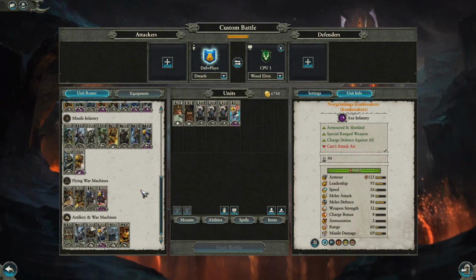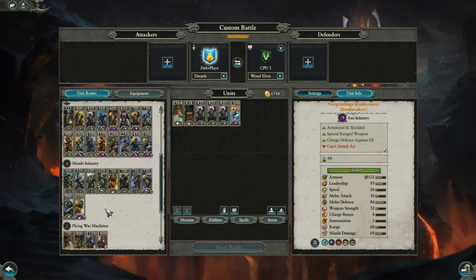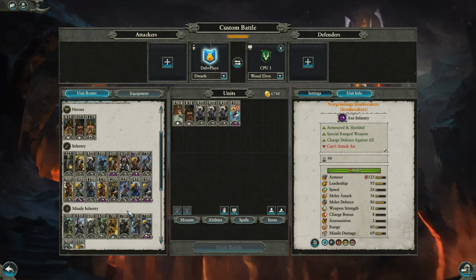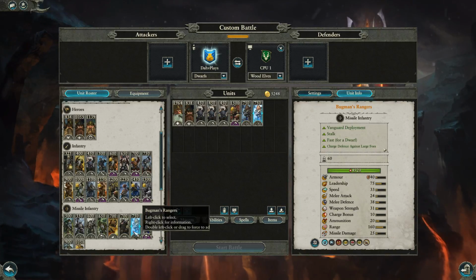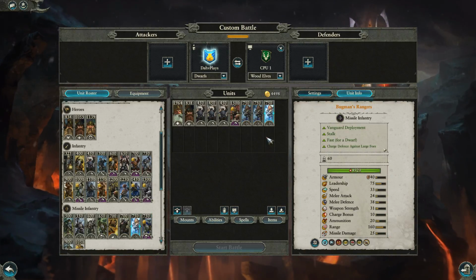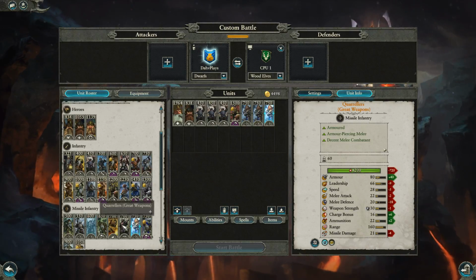And then in terms of countering the all Vanguard thing, obviously we don't want to bring any artillery. Granted, you can't really know that this is coming per se, so you do want to have the tools to deal with certain other units. The Thunderers are not a bad pick, but personally I like Bugman's Rangers a little bit better. They can still focus fire on Black Orcs and do okay. They don't have the best AP values, but certainly they can do well enough.